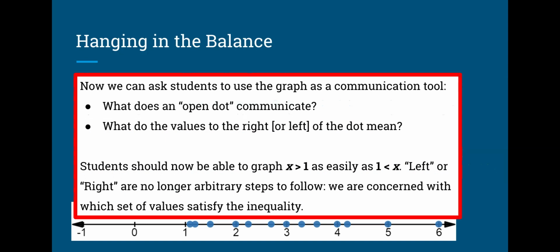It's very common that some teachers who don't really have that firm understanding developed in their students may just say, well, always put the variable on the left side, and then always put the variable on the right side and then follow the arrow or whatever mnemonic it is. But that doesn't really get at the conceptual understanding of the content. And by teaching it this way, students don't need to worry about which way the inequality points to draw their line. They understand what they're trying to represent with the graph.